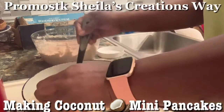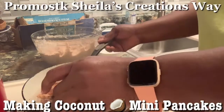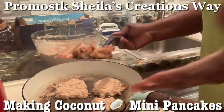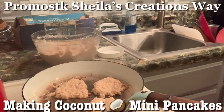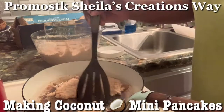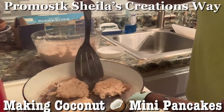Let me go ahead and get out this broken piece right here, the one that didn't want to cooperate. Look at that, you guys. Just did not want to cooperate. You know, we're gonna always have one that just don't want to join the party. That's a good thing sometimes. They don't have to join the party.